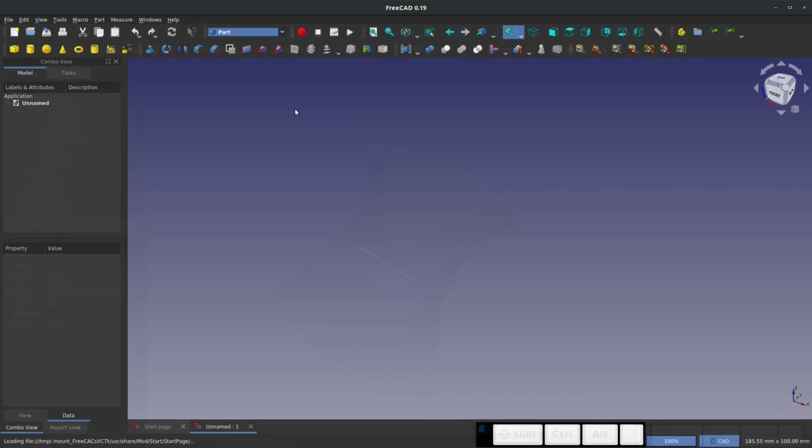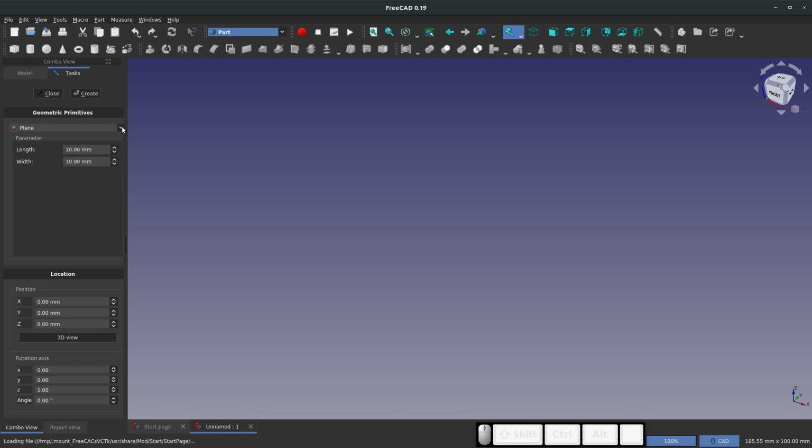In the part workbench, right, there's a few other things that are very useful. We've got this create parameterized geometric primitives, and this allows us to make something like, how about a helix, right? We can choose our pitch, let's say 10 millimeters.